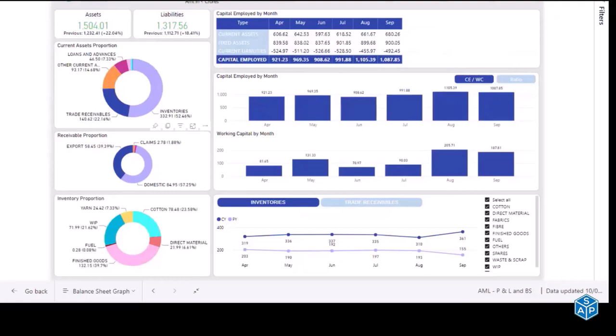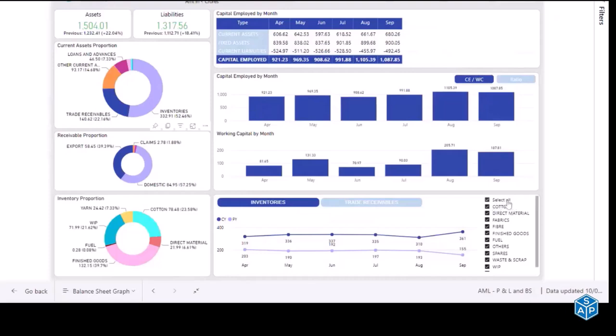At the bottom, we have current year versus previous year trend analysis, where we can compare for the April month. For inventory, we have current year 318.62 crores compared to the previous year, which was 202.77. This is for all the item groups.